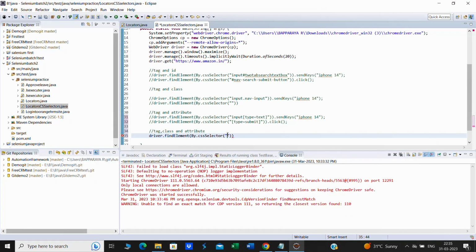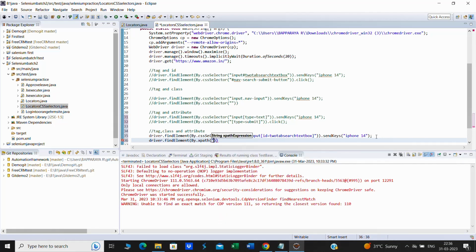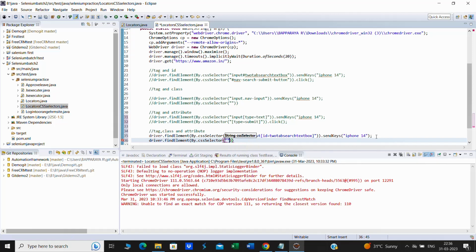Go back to Eclipse and dot send keys. The send keys is iPhone 14. Then driver dot find element by dot CSS selector.